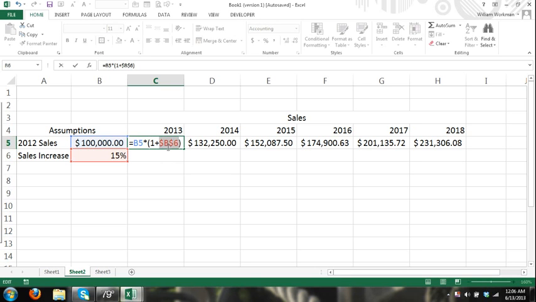Now when we drag this formula over, whenever we drag our formula into cell D5, cell B5 is going to turn into cell C5, but because we lock this cell reference in with the dollar symbols, no matter where we drag, this part of the equation will always be cell B6.